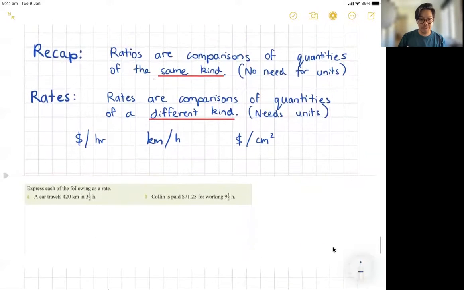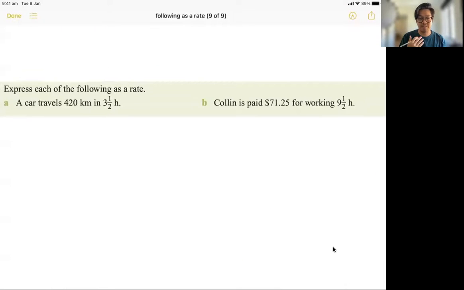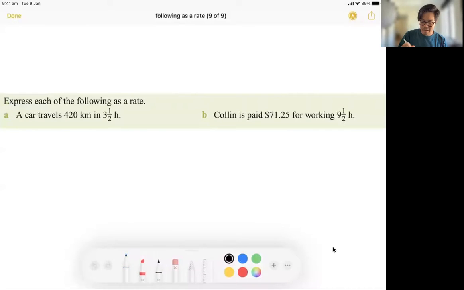Now, really quick, let's just talk about how we express certain examples as rates. Now, these are probably some of your most common things that you see if you ever go to a petrol station. How do they charge you? They charge you in dollars per liter. All right, if you travel from Sydney to Canberra, that's roughly around 300 kilometers, and it takes you about 3 hours. Well, we find out that okay, I'm probably going around 100 kilometers per hour. So these are very, very useful, and I'm just going to show you how to deal with some of these questions here. Sure, let's use black.